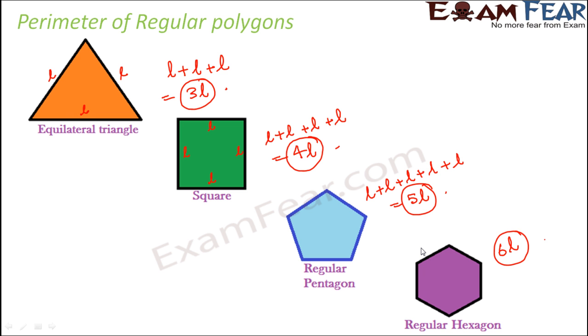If it is a heptagon, for example, let's say that if you are dealing with a regular heptagon. Now do you know what is heptagon? Hepta means 7. So for a regular heptagon, the perimeter would be 7 into L. Similarly, for a regular octagon, octa means 8, the perimeter would be 8 into L, and so on. So in this fashion, we can find out perimeter of all regular polygons. So regular polygons are definitely a little simpler because all their sides are equal. So our job gets easier.